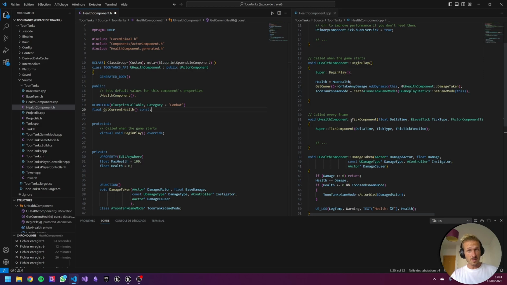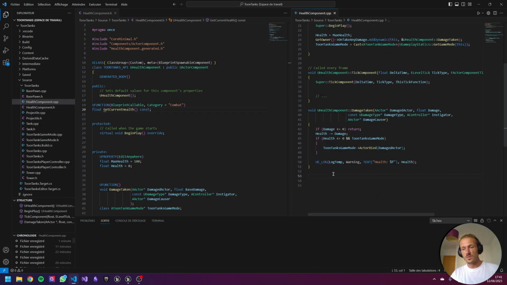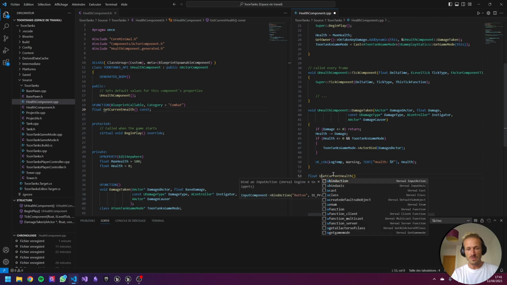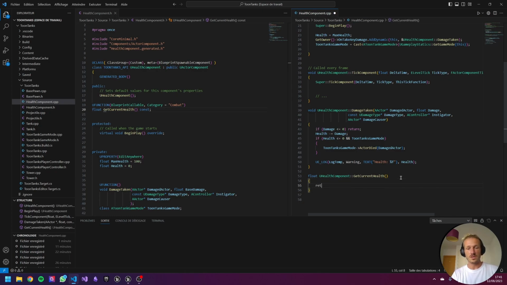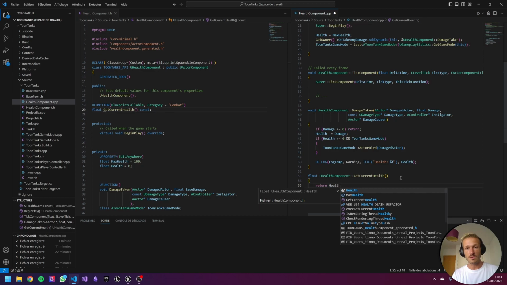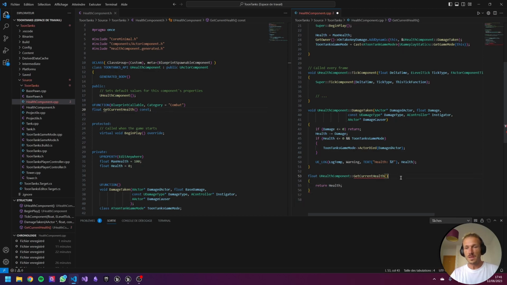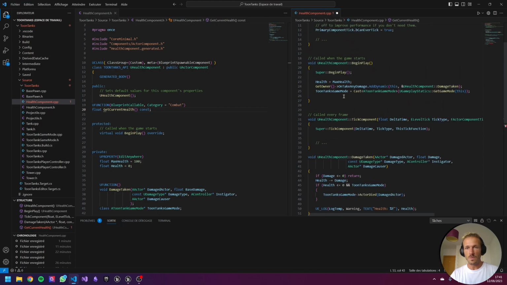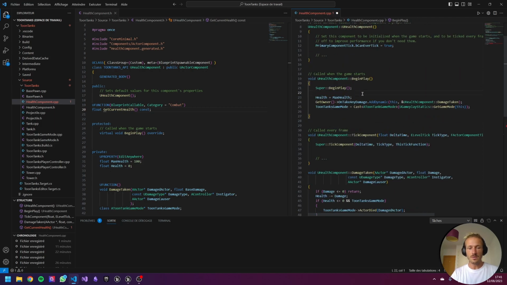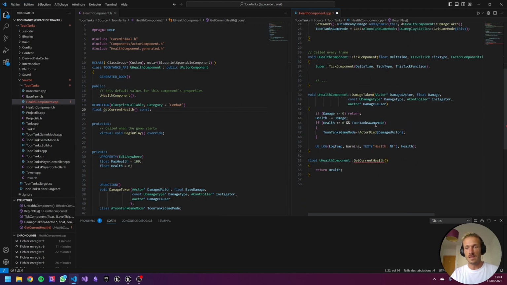So inside of our C++ file, now we are going to declare the function as well. So this is going to be float GetCurrentHealth, and don't forget to add the prefix here, UHealthComponent with the scope operator, and then we just open our curly brackets. All this function has to do is to get the current health, so return Health. So from here, what we need to do is head to our BeginPlay right here, and we are going to call the function here, GetCurrentHealth, and that is all I need inside of my code part.